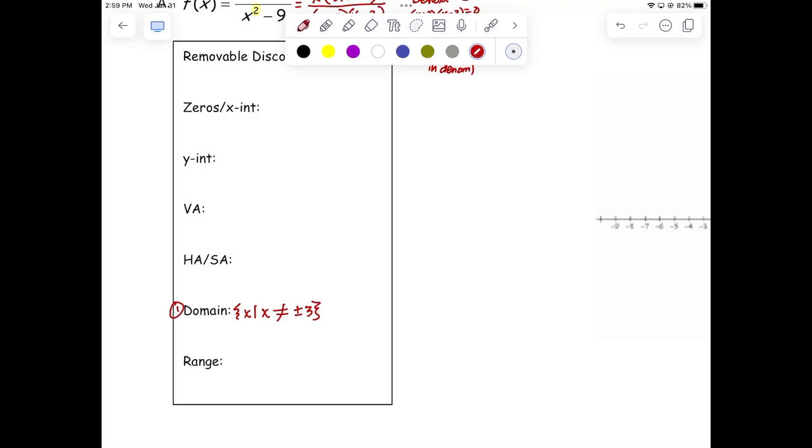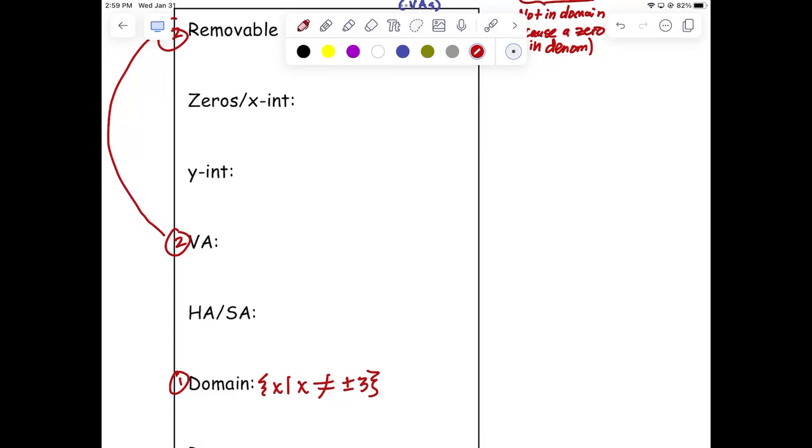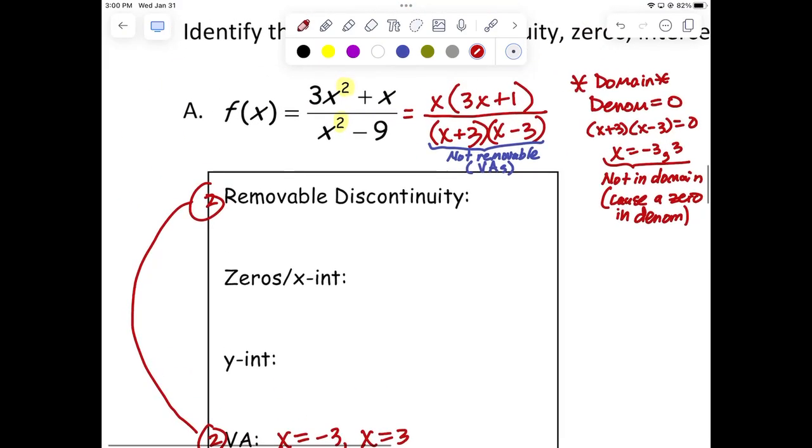So if we come down here to the vertical asymptotes, this would be the second thing that we would do, because it's intimately related to the domain. We have vertical asymptotes at x equals -3 and x equals +3. I would ask that you list those separately because we're not just listing x values, we're listing equations. X equals -3 is one equation, x equals +3 is the other. Now, do we have any holes? Are there any holes here if nothing divided out? No, so we'll say none.